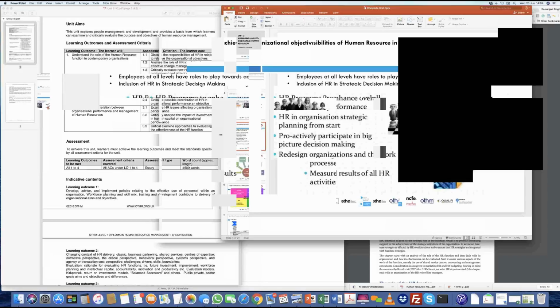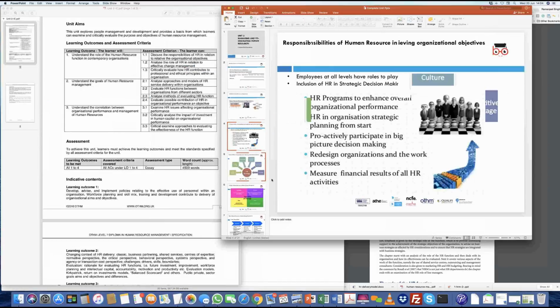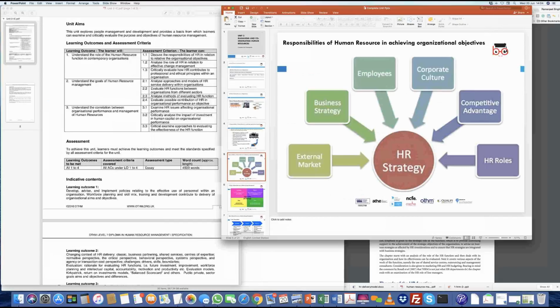And one of the key things that we looked at was how HR gets involved in delivering an overall strategy for the organization, which comes out from the mission and vision of the company. When that is broken down into a strategy specifically for human resources, how does HR look at that as a function, and then create something which is called an HR strategy.